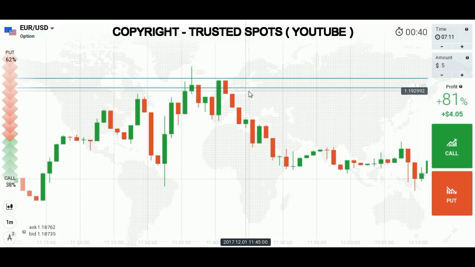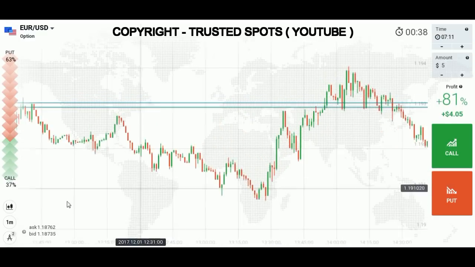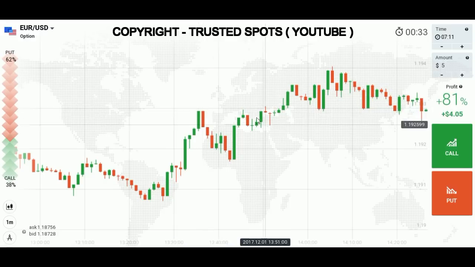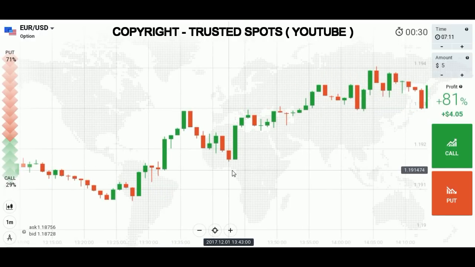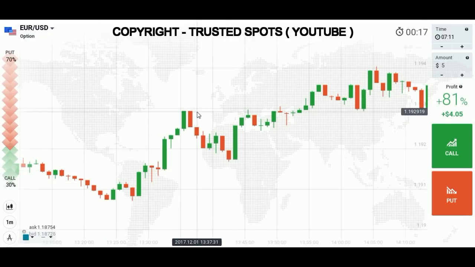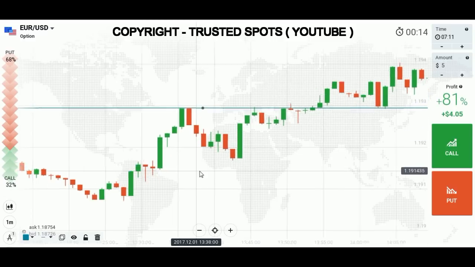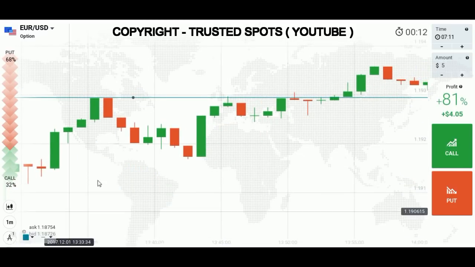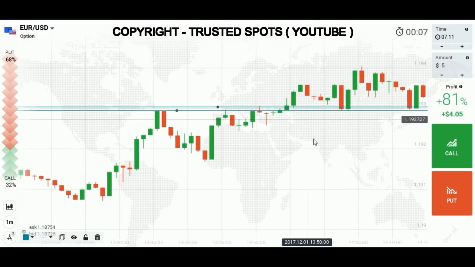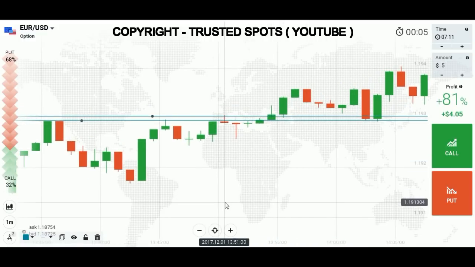So this is about the extreme level. Now let me go for the different levels. Suppose now you are trading here. The first thing you need to understand is that if you want to find a correct place for SNR, you need to find evidence for them. By evidence, I mean suppose this was a resistance for us. Let me draw the whole area first. So this whole area is a resistance, and as soon as it crossed, it is a support for us.